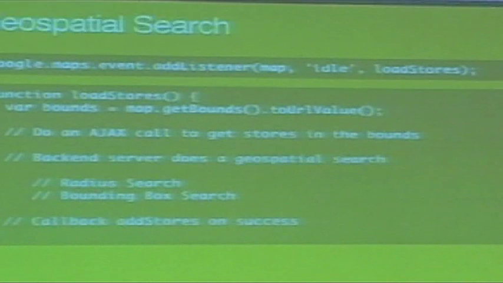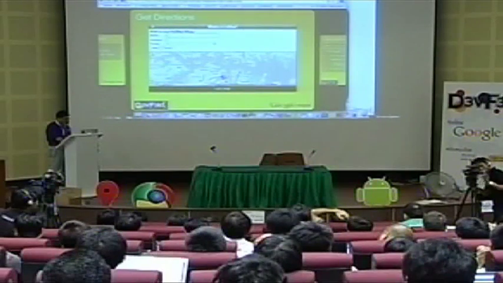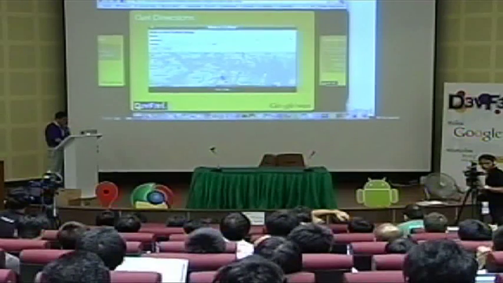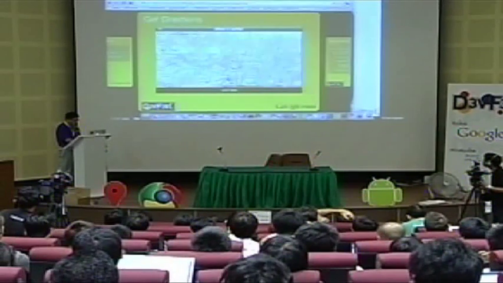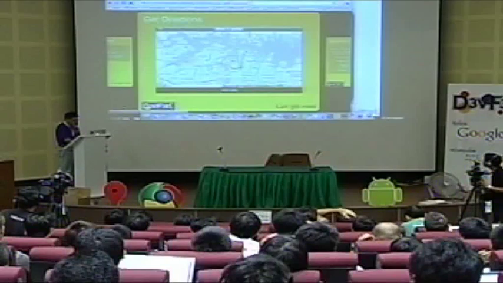Well, next thing I'm going to show is the concept called a geospatial search. When you load up this app, got a question? You think that'll turn it off? Okay, let me see. It's a good idea. Maybe I need to load the page again.